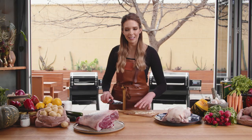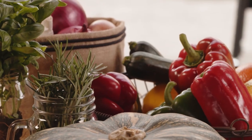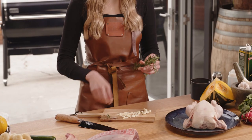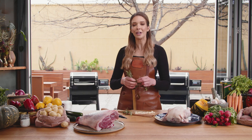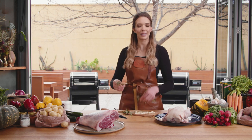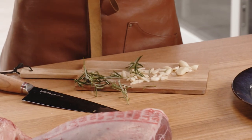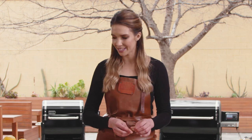Now that we have our rough little slivers, we're going to prepare our rosemary. We've got some beautiful rosemary here and we just want to create little sprigs, so just pull it off or you can cut it. It smells so amazing. Rosemary is so easy to grow in your garden — steal a little bit off someone's bush on the side of the road and stick it in your garden, it'll go crazy. I'm going to have the best smelling hands around, I think.